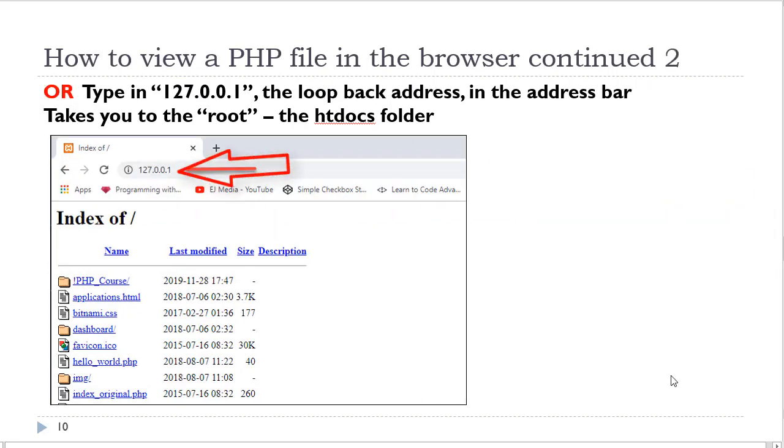Rather than typing in localhost in the web browser address bar, you can type in what is referred to as the loopback address. This is the IP address used for pinging your computer, 127.0.0.1. They both point to the same computer and they take you into your root folder, which is the htdocs folder, where your PHP files are located.